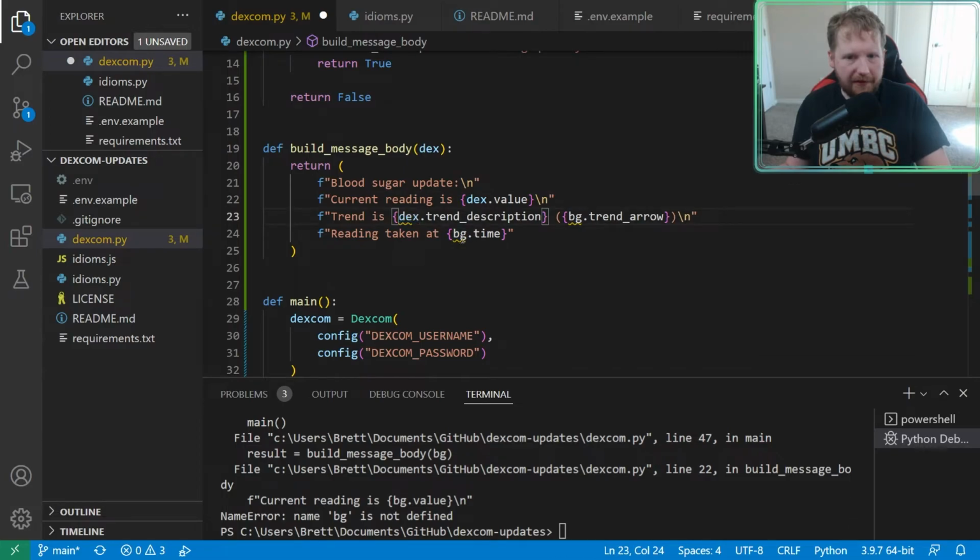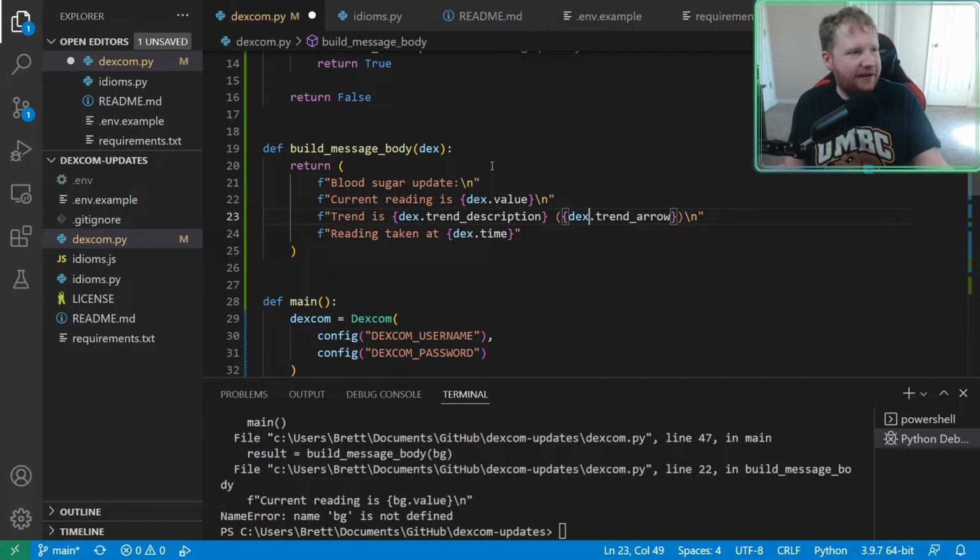Props to you if you caught that and I didn't, but this is another great reason, because you get into all sorts of scope issues, and this helps avoid that. Usually there are good reasons for particular idioms, or it may just be that it looks much neater, like using a list comprehension in Python is probably going to save you several lines of code versus using a for loop. So there's usually good reasons for these.